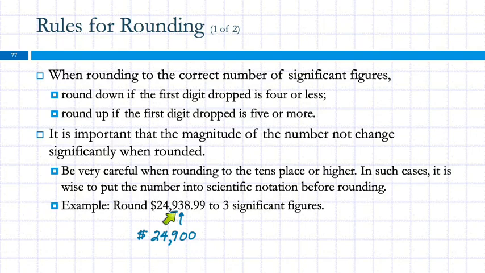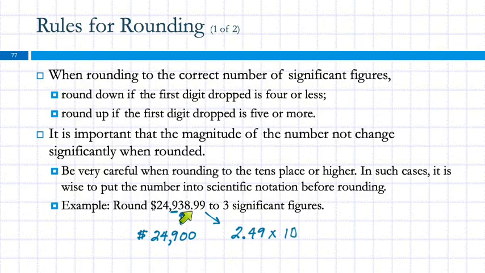It depends on what decimal place you're rounding. So here I'm rounding in the hundreds place. And so I have to fill in until the decimal point with zeros. A better way is to put it in scientific notation, and then we don't have to worry about it. So if I take this number and I put it into scientific notation, I can round it actually as I do that. So I would put the decimal point after the 2, 2.49. There's my 3 digits I want to keep. And I look at the next one, I'm rounding down, so I'm just going to drop it, times 10 to the something.